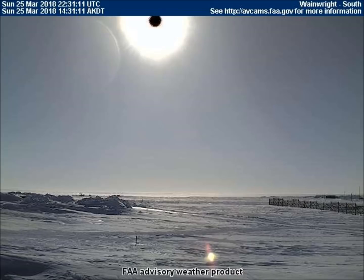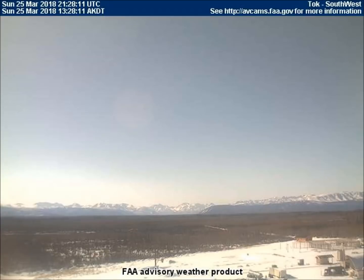Here's a close-up view of that eclipse. If you look closely, you can see some texture on the planet as it moves in front of the Sun, but behind the Sun simulator to reduce the appearance of a solar eclipse. Some of these planets are noticeably larger than they were months ago. And here's that same spinning red planet that we see from weather cams all over Alaska and Canada.